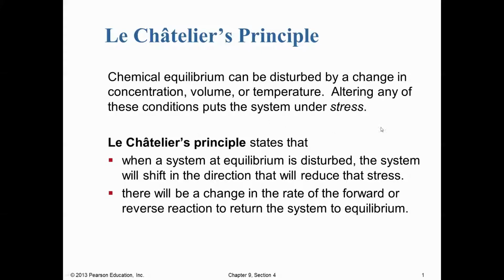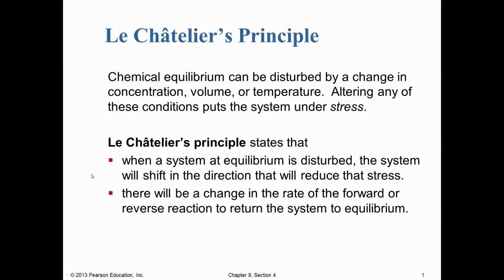So in the previous video we talked about equilibrium. If we leave any reversible reaction sitting long enough, it'll reach this state where the rate in the forward direction matches and cancels the rate in the reverse direction. And a reaction at equilibrium will stay that way forever or until we change conditions somehow. Le Chatelier's principle deals with what happens when we change those conditions.